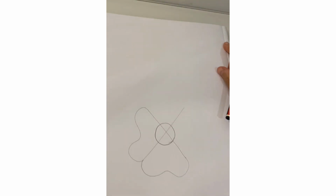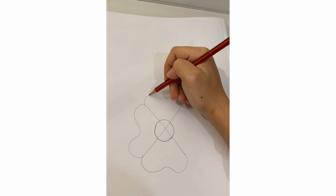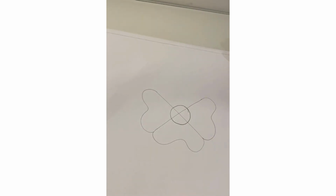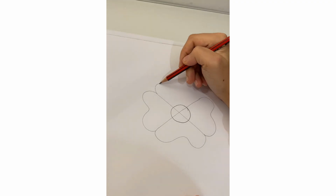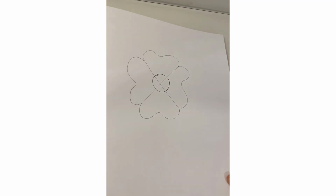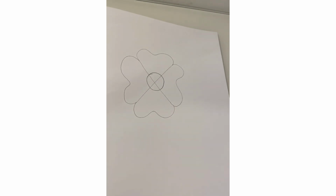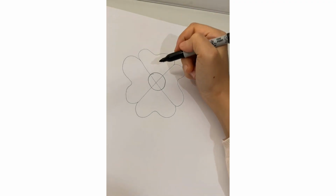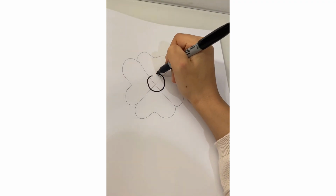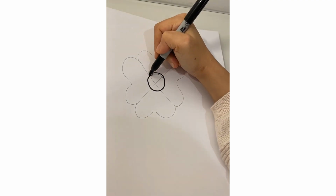Turn your page as you go. Lucky last. Perfect. It's now time to outline your poppy. Go ahead and outline the center and your petals.